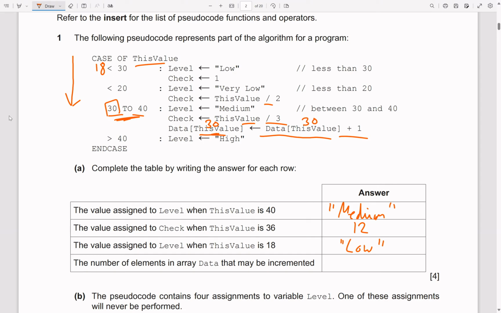So these are the only values that can possibly get incremented. You may look at it and immediately think that's 10 values, but actually it's going to be 11. Just count them: 30, 31, 32, up until 40, that's going to be 11, whereas 30 to 39 would be 10.